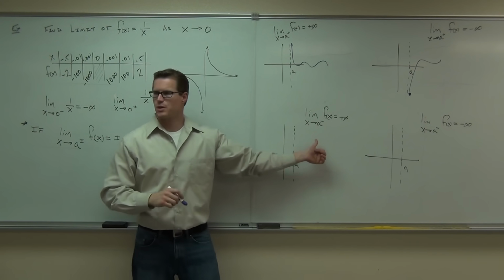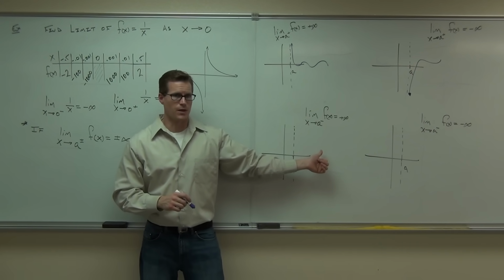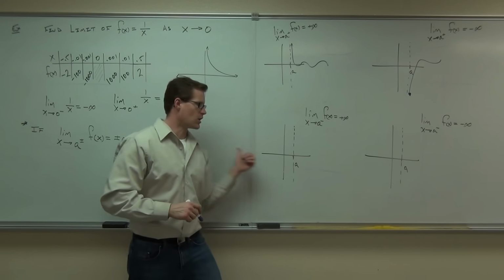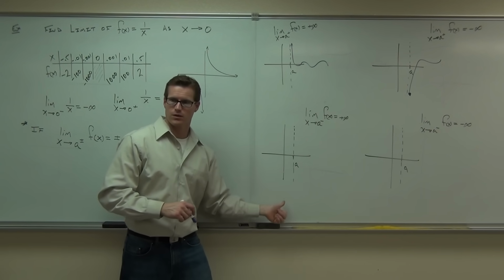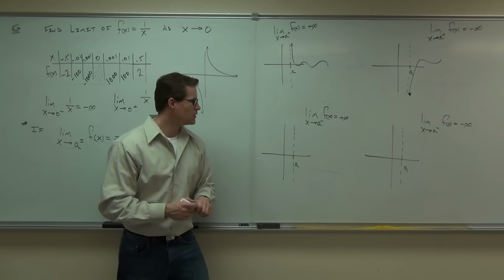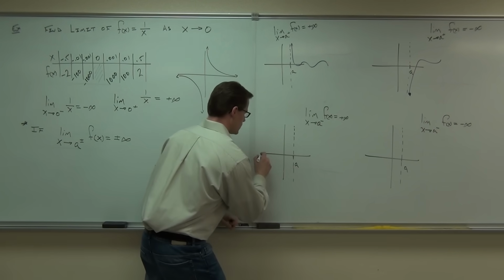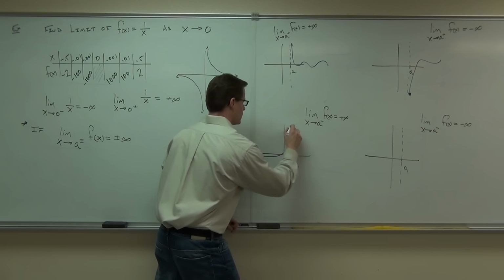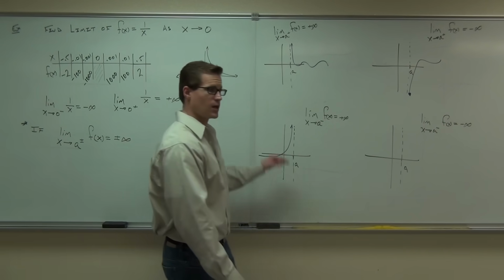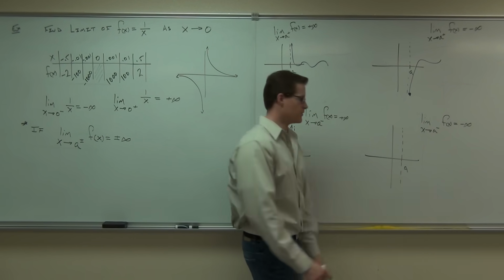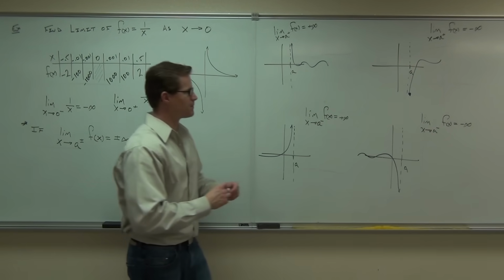How about this one? Can you picture what that one does in your head already? Draw a graph if you want to right now. You should be able to draw something with that. Are we going option 1 from the right or option 2 from the left? From the left, and should we be going up or down? Up. It's going to positive infinity. Lastly, the only case we have left is from the left going down to negative infinity. It looks something like that.